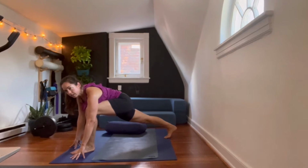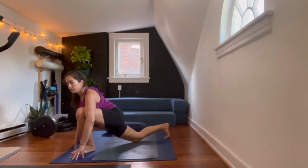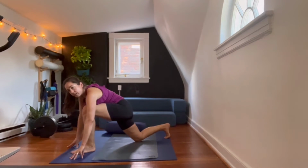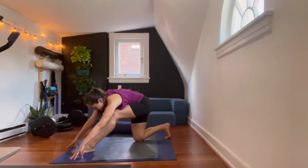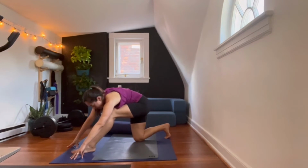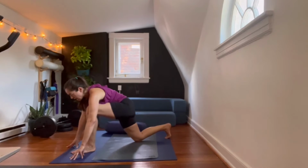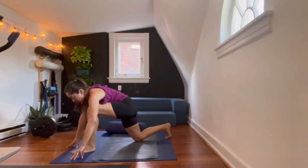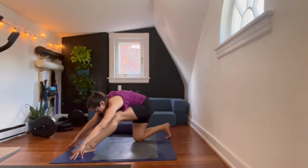So now we're in that tall kneeling position. Spine is long, you can stay tall or you can bring the knee down. Exhale into a cat. Good, and inhale into a lunge cow. Inhale into cat. And bringing into cow. Exhale into cat. Inhale into cow. And you can move with your own breath through this sequence for just a few more movements.